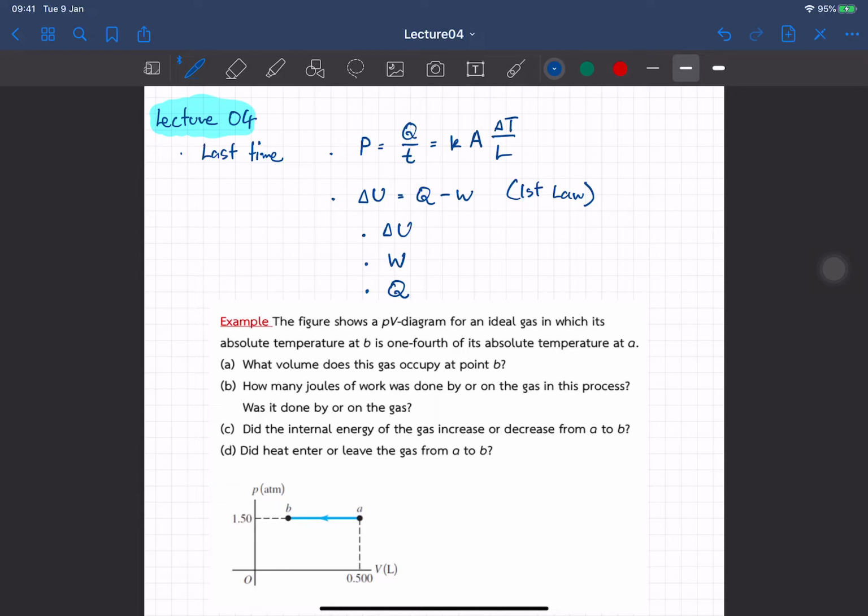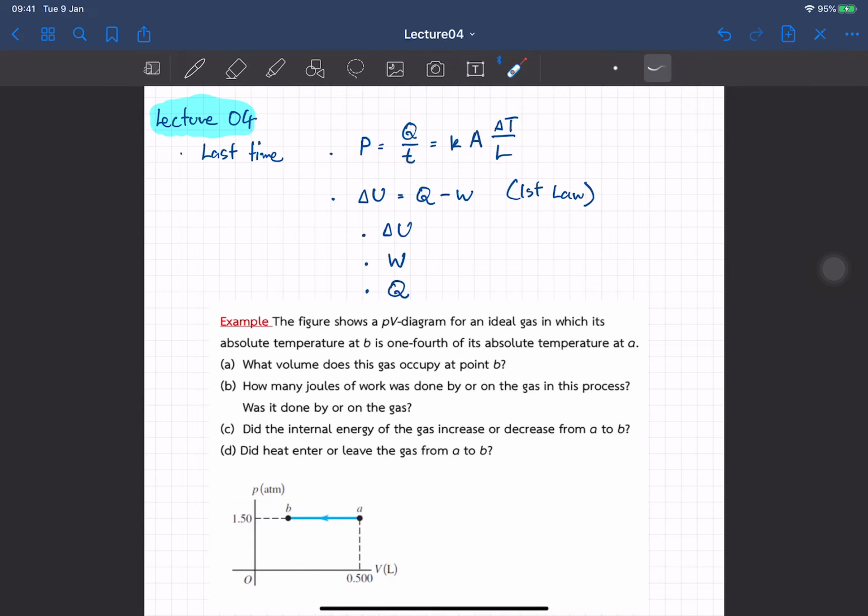All right, so today we're gonna talk about the next lecture, which is lecture 4. Before we do so, we talk about what we covered last time for a little bit. Last time we talked about two things mainly. We were wrapping up the discussion about phase, and then we talked about the phase diagram. And then we talked about heat conduction, which is given by this particular formula here.